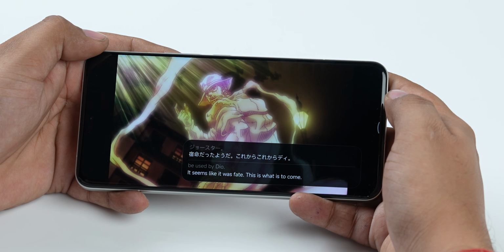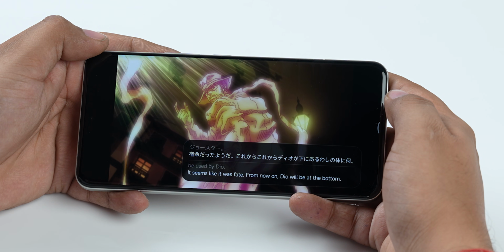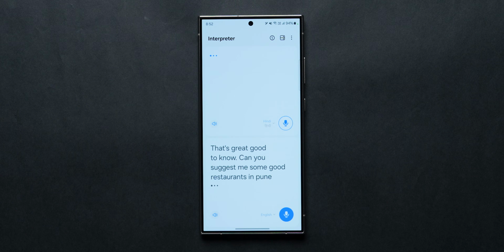But HyperOS 2.0 has this very interesting AI subtitles option. So we watched a little bit of JoJo's Part 3, and what the character says in Japanese, Xiaomi uses AI to actually subtitle it into English. Now, I don't know for a fact if the subtitling is happening absolutely perfectly, but it's helpful in a pinch. Galaxy AI has this AI interpreter. Even Xiaomi has one. And it works very well with Hindi, which is what we tried out.